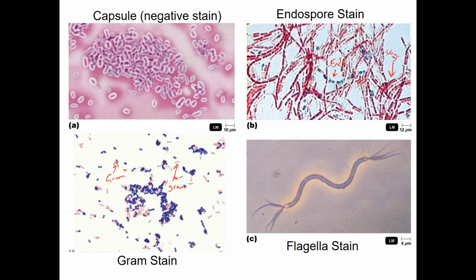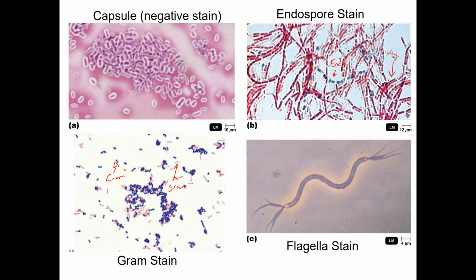The other two examples we don't get to see here at Harper, unfortunately, because the chemicals involved are fairly hazardous. Upper left-hand corner, you have capsule staining. This is a type of negative stain, so you can see the background is stained pink. And then surrounding the cells, you have that kind of clear bubble. That clear bubble is what's called a capsule. This is an important stain for identifying pathogens, as over 60% of pathogenic bacteria make capsules.